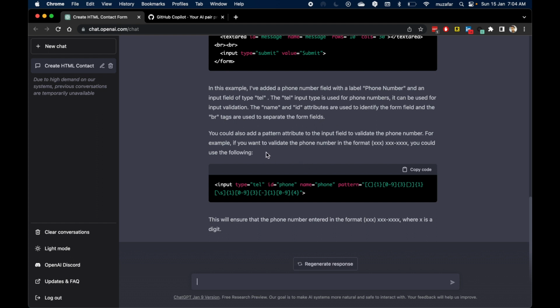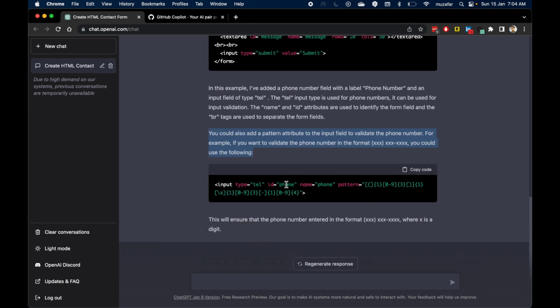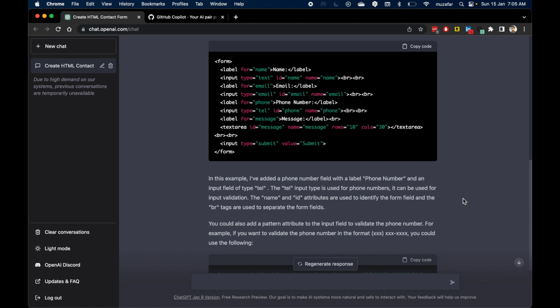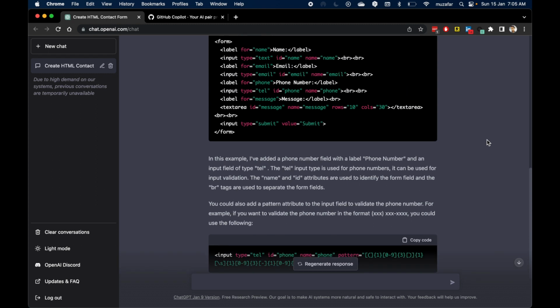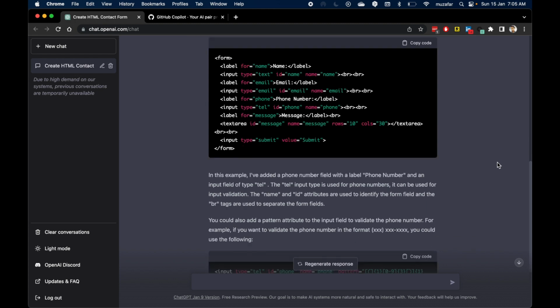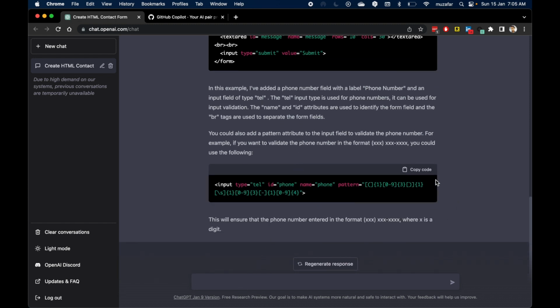Yeah, this is just for the validation, right? So yeah, we can also take this one if we want instead of the other field. So let's now make it more interesting by asking it to convert this into a Bootstrap form. Bootstrap CSS, I mean. I will ask it to use Bootstrap instead of plain HTML here, so the form is better than what it looks like now, right? So yeah, let's do that.